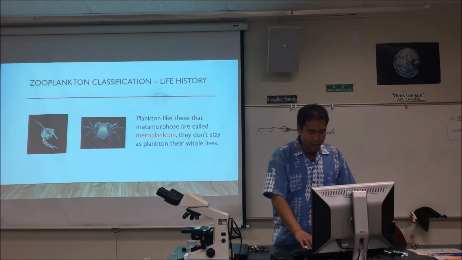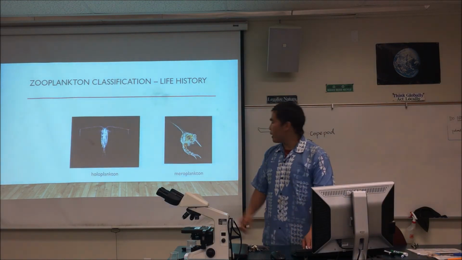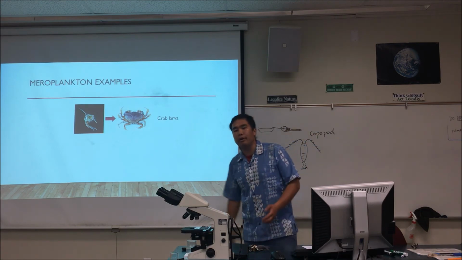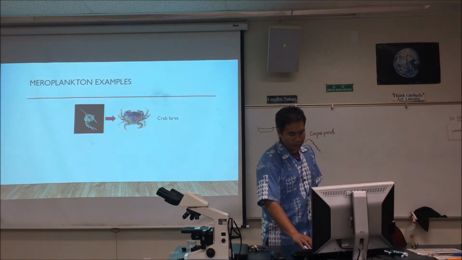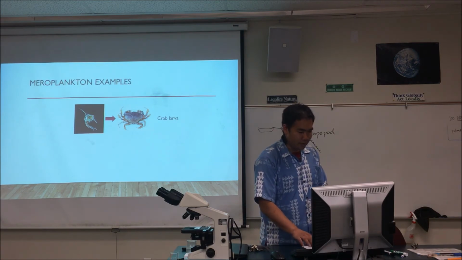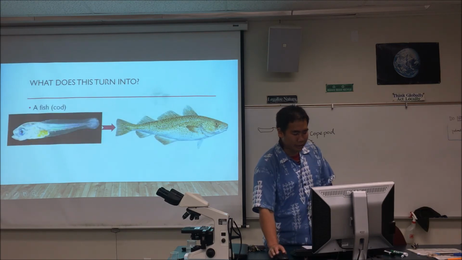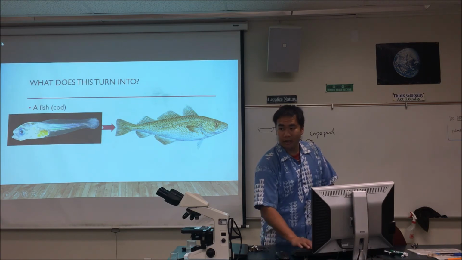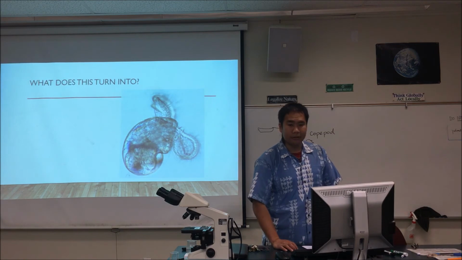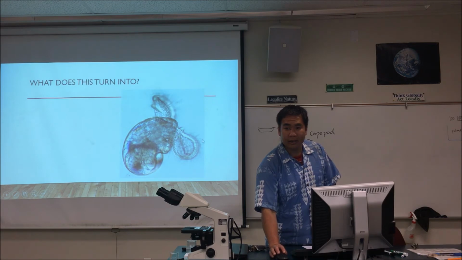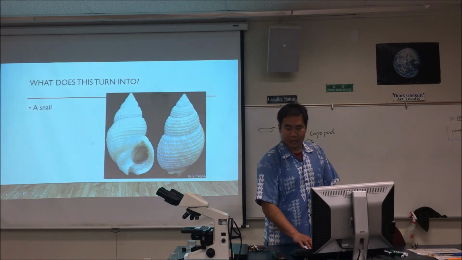Let's look at other things. First of all, we know that these meroplankton turn into a crab. So let me show you a bunch of other meroplankton and you tell me what they turn into. This one's pretty easy. What do you think this one turns into? A fish, good. This one turns into a fish. In fact, this is a cod larva. This is actually the last larval type, and we're going to learn what it's called in a second. Okay, what about that? What does that turn into? A snail. What is this, by the way? A veliger. Yeah, it turns into a snail. What about this?